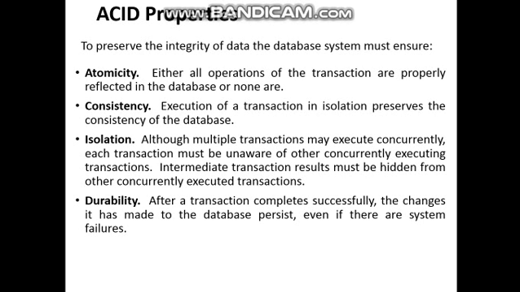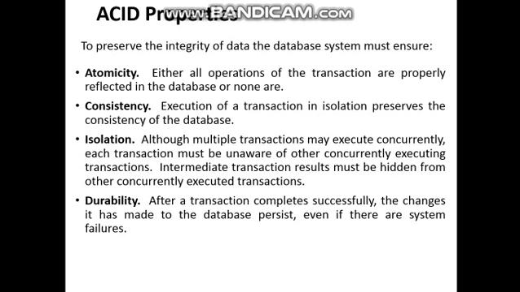Now the ACID properties. To preserve the integrity of data, the database system must ensure atomicity. Either all operations of the transaction are properly reflected in the database, or none of them, which ensures the atomicity. Now consistency. Execution of a transaction in isolation preserves the consistency of the database. Next, isolation.